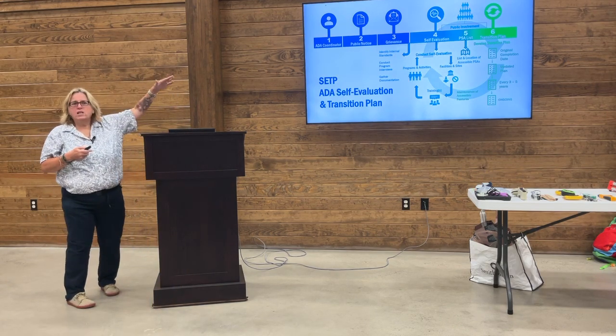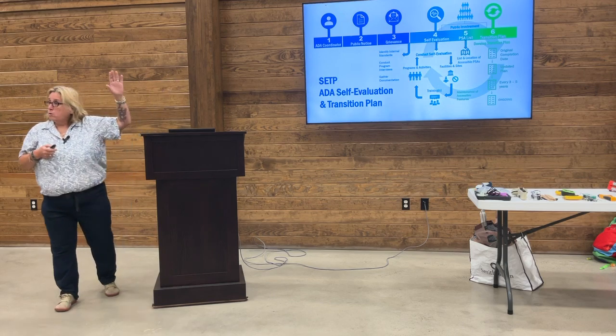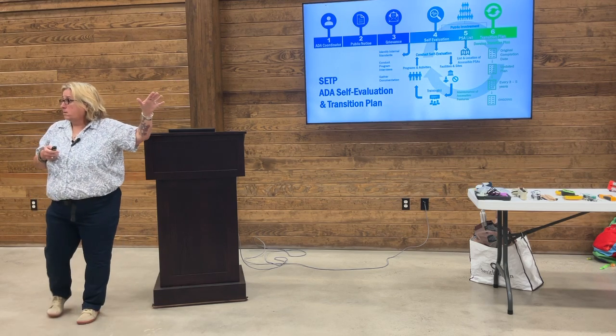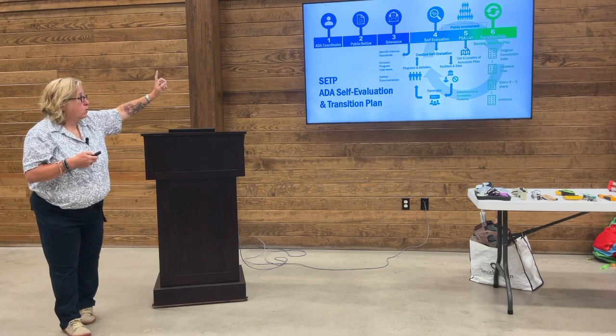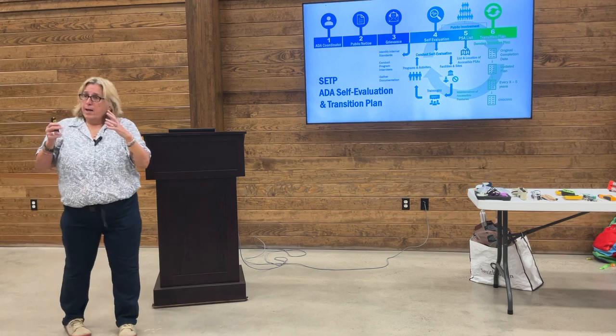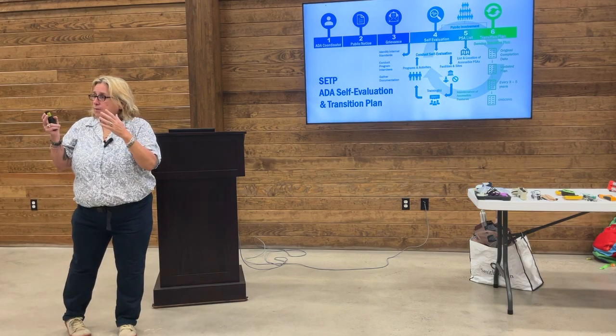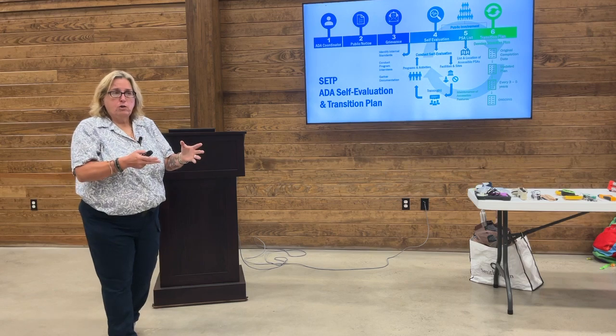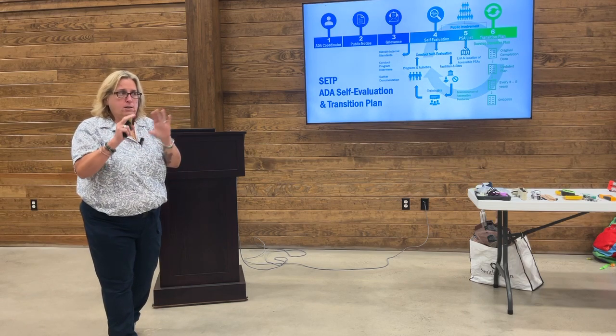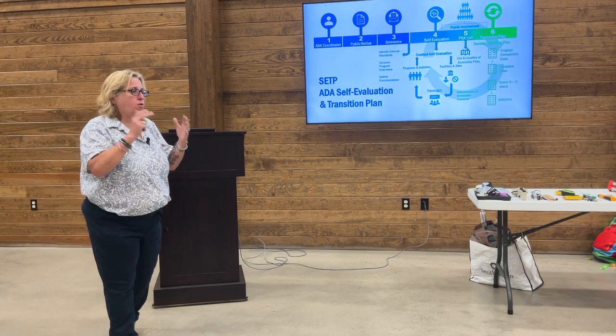34 years ago. So these things should have already been put in place, but you would be surprised at the number of them that aren't, that truly aren't. You have to also have a grievance procedure in place. And that just tells people, if you don't agree with us on how we're doing things, this is your process for doing it. And it has to be the same for everybody.